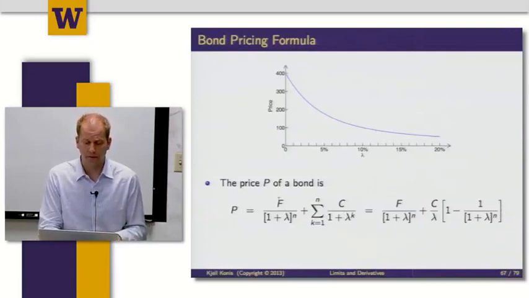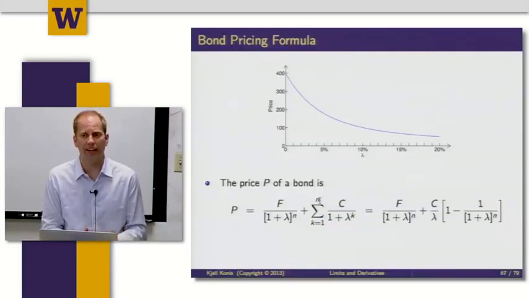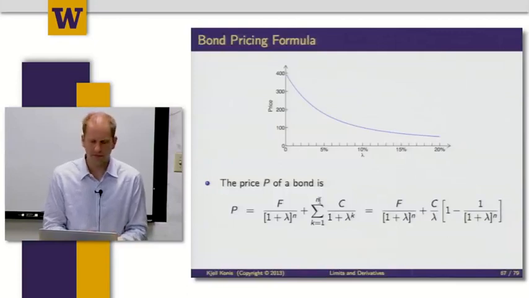And so basically the way a bond works, or at least the one that I've written down the formula for, it has a face value. So let's just pretend that's $100. And it has coupon payments, and it's going to make n coupon payments. And so the agreement I'm going to enter into with somebody is I sell them the bond, so they end up with a piece of paper, I end up with $100.